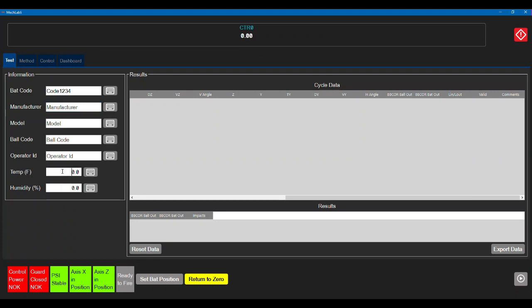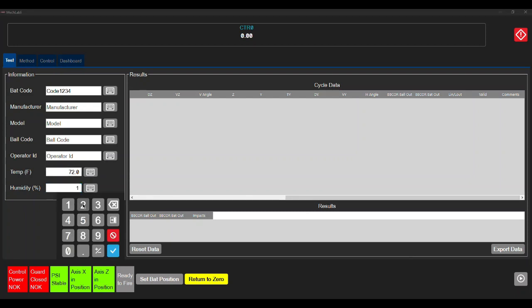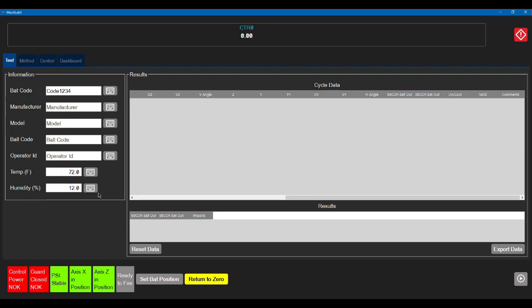For numeric fields like temperature, we have the option to type, or we can use the built-in touch keypad. So we have flexibility with how we interact with the interface.